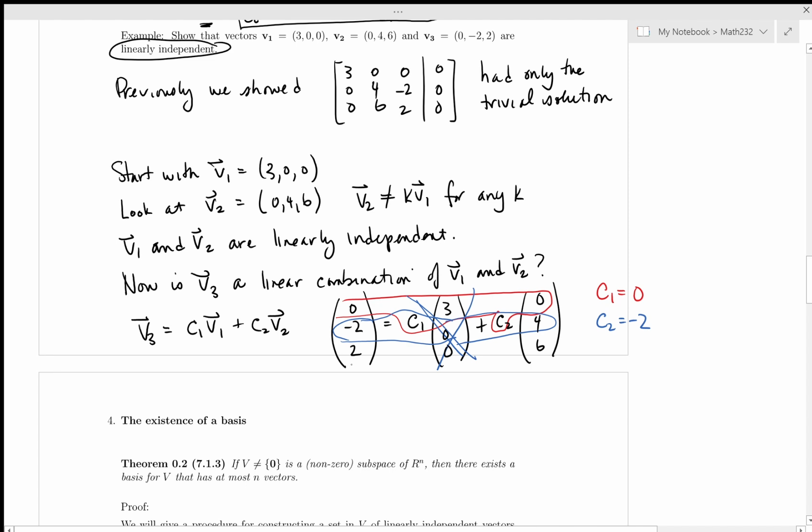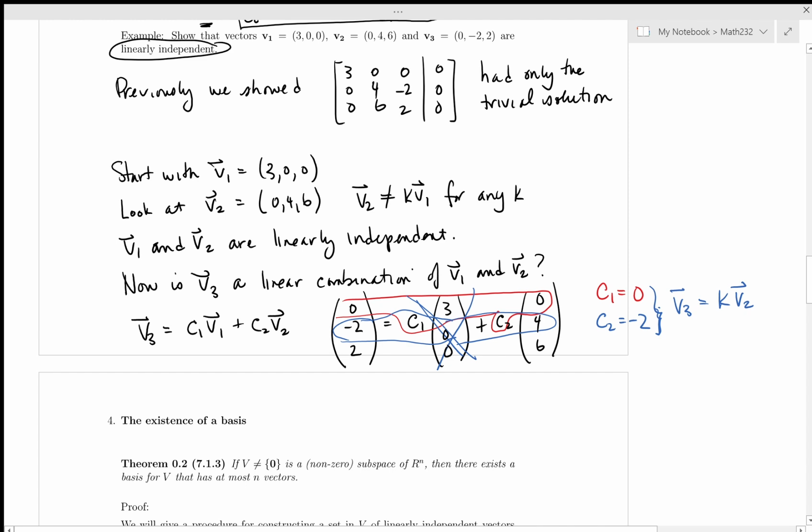what would that imply? Hang on a sec, maybe I won't do it that way. Maybe I'll say, now let's just take a look at the third row. Well, let me just say what it would imply. It would imply that V3 is a scalar multiple of V2. These two things together imply that V3 is equal to K times V2.